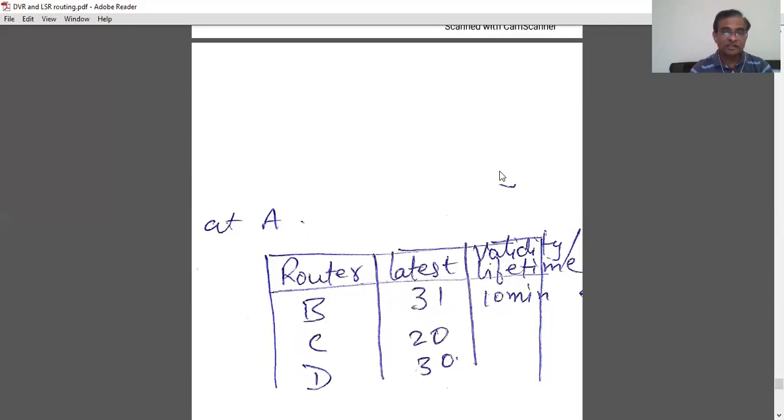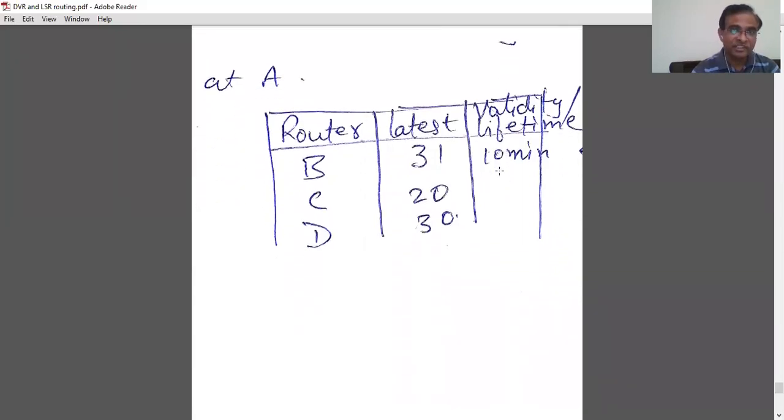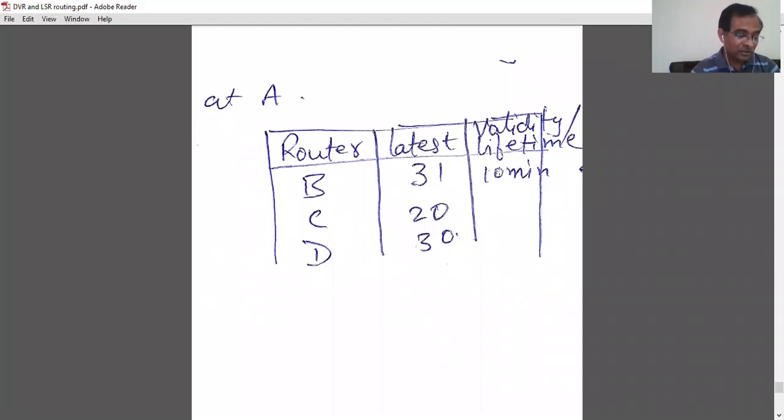So we have seen that there are some problems which are intrinsic to the algorithm, and they are basically divided into two sorts. One is the transient problem, which exists for some time and corrects itself automatically after some time. Those types of problems are known as transient problems. For example, there could be a problem of looping, and after some time that looping is automatically recovered from and things become normal.